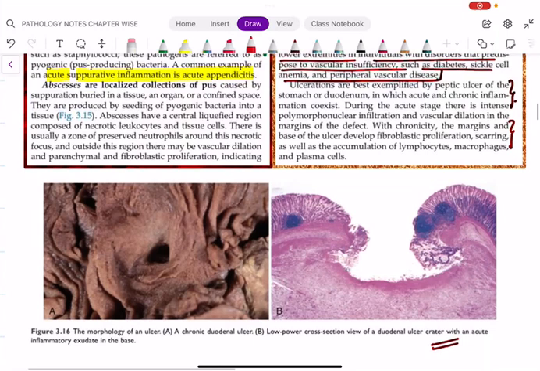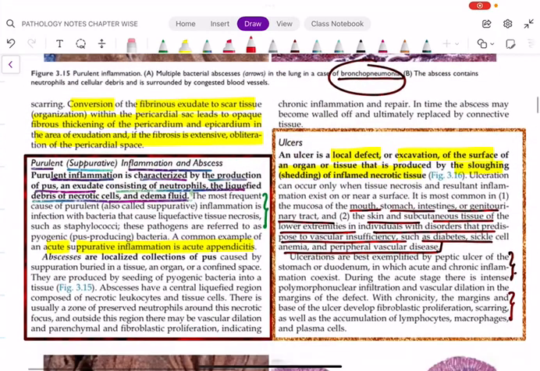abscess formation. And the last variety we call the ulcer. The ulcer is nothing else but a defect in the epithelium lining of any mucosa in any part of the body. For example, mucosa is mainly present in the mouth, stomach, genitourinary tract, in skin and subcutaneous tissue. Whenever there is a condition like diabetes, peripheral vascular disease, or anemia, there will be some alteration in this epithelium.